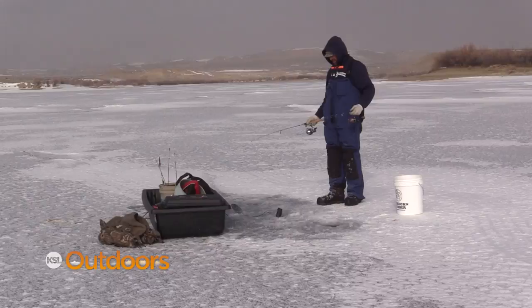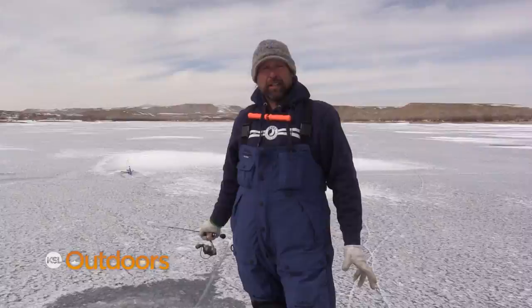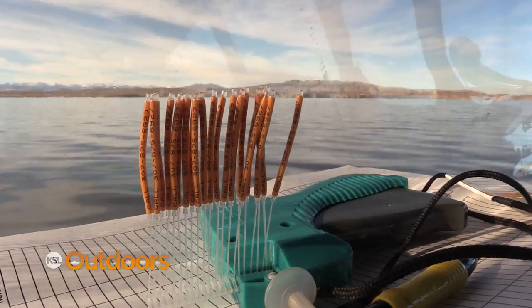Since we started doing all this outreach, thanks to people like you and Tony, people know they're really good to eat, so it's beneficial for the anglers. Also on April 4th, we're going to have our grand opening and ceremonies on Saturday and give away our prizes. We caught eight tagged fish — it's quite a thing.